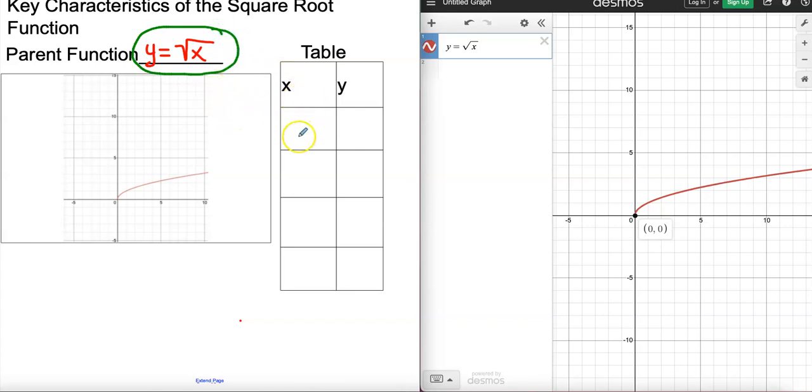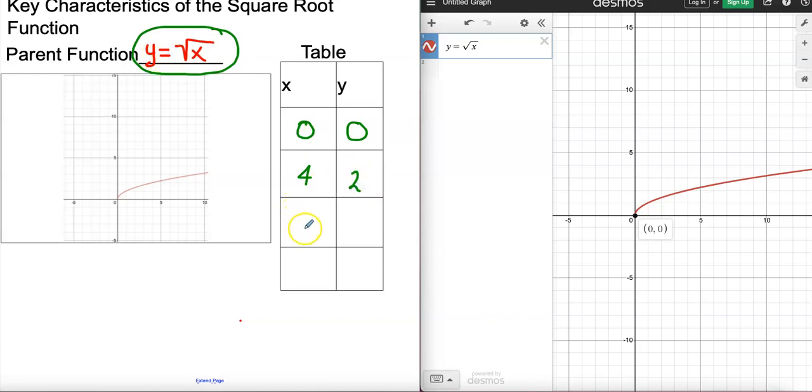So if I want to create a table of values to show on this function, remember we talked about these table of values just being like a snapshot. So for an example, if X was 0, what would my Y be? Well, your Y would be also 0 because you substitute in X everywhere you see an X. And then when you simplify, that 0 will go under there. So like the square root of 0 is just 0. So what if X was 4? Then quite naturally your Y would be 2.